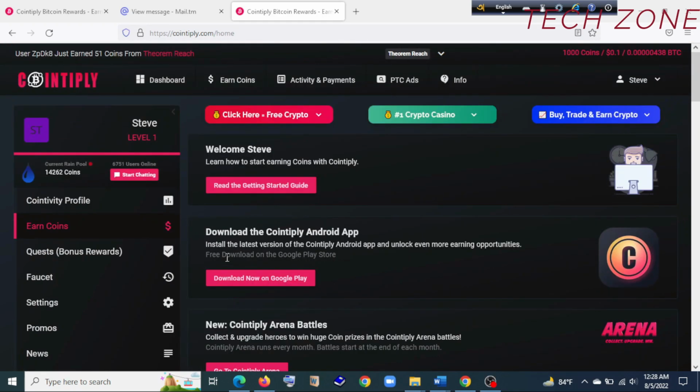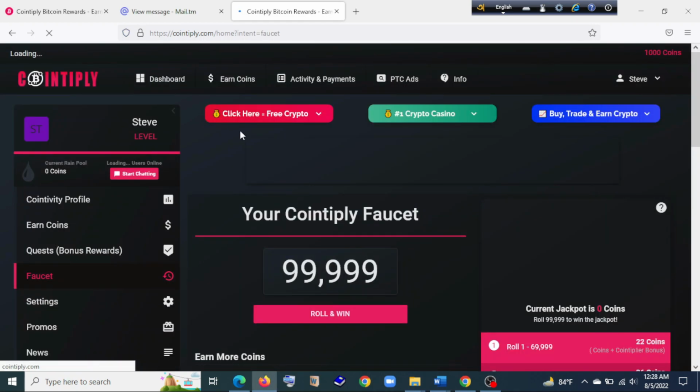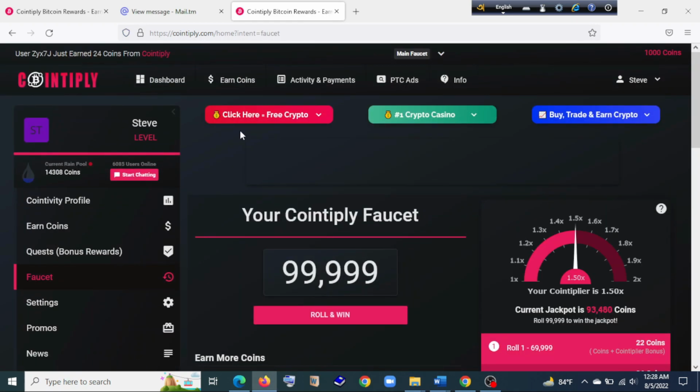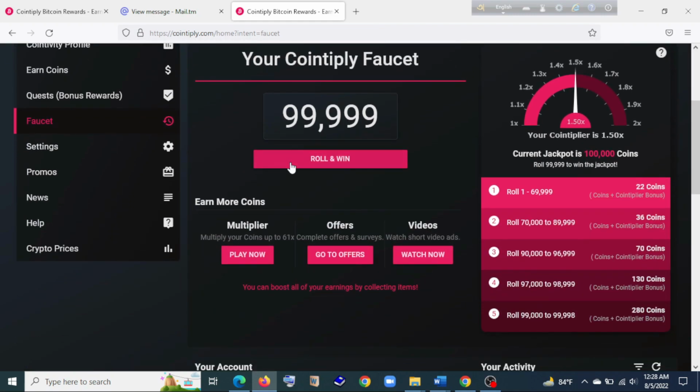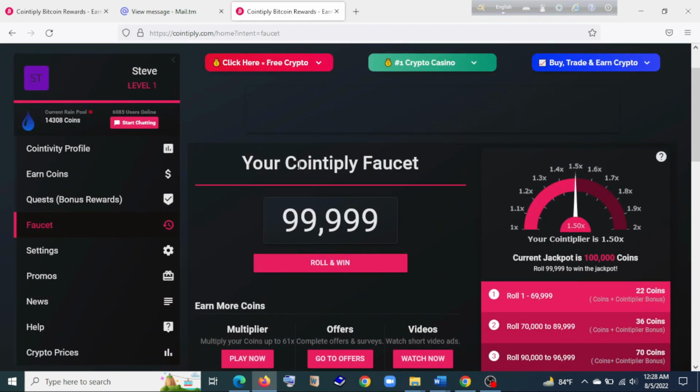And friends, as I have previously mentioned, on this site 10,000 coins equal $1. You can withdraw in some cryptocurrency wallets like Dogecoin, Litecoin, or Bitcoin, and the minimum threshold for withdrawal in a Dogecoin wallet is 30,000 coins, that means $3.